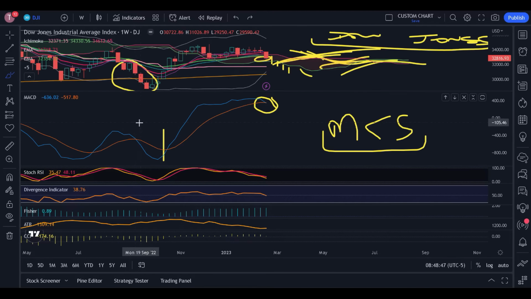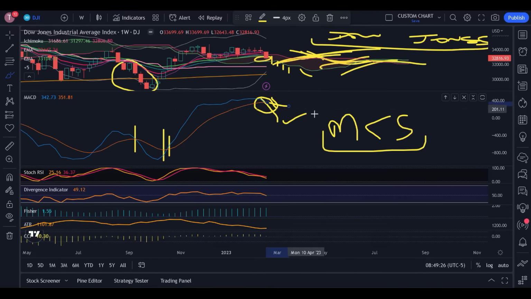For example, we saw a crossover here on September 12th, and then the next crossover came around October 24th. So that was more than 1 month, right? That is why I'm saying that you will never see these frequent crossovers in the MACD. Now the MACD has crossed over, and it is clearly bearish. MACD is the moving average convergence divergence, so it has converged. Now it is going to diverge, right?